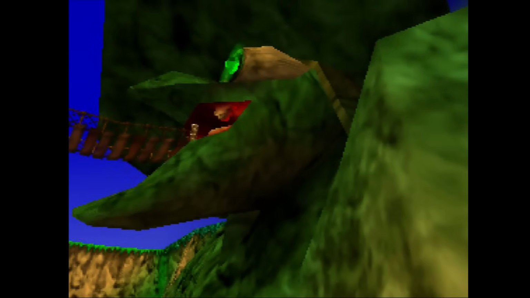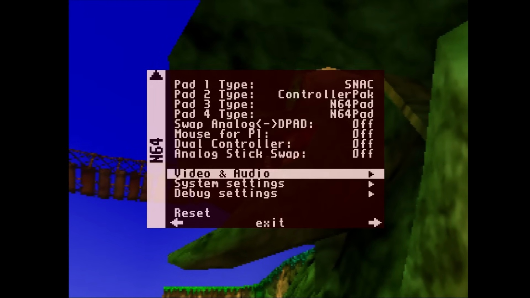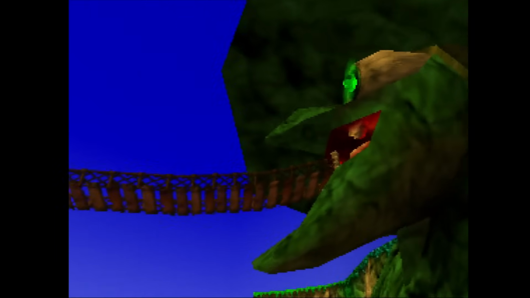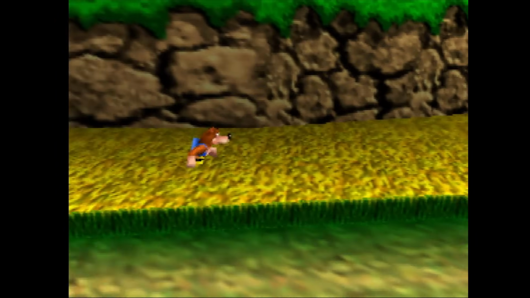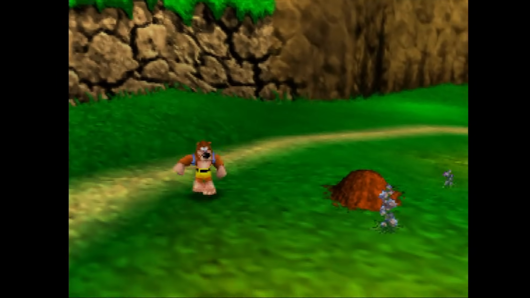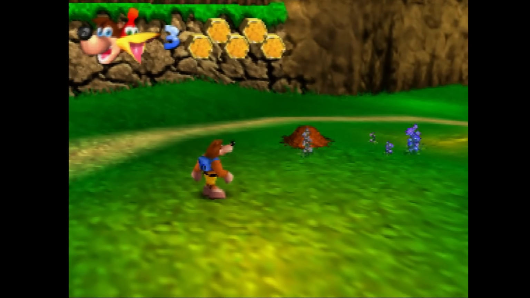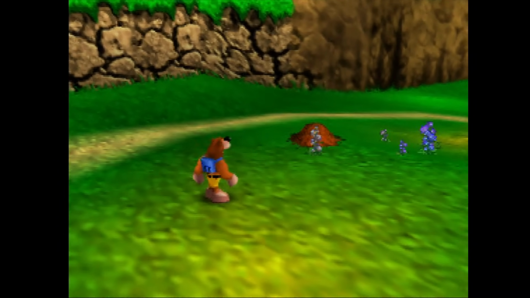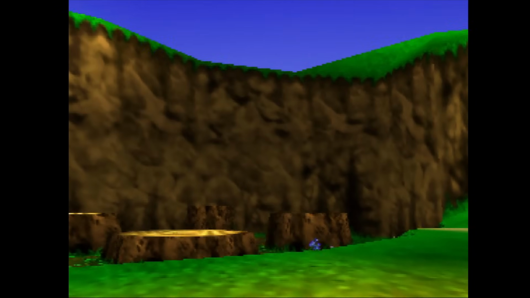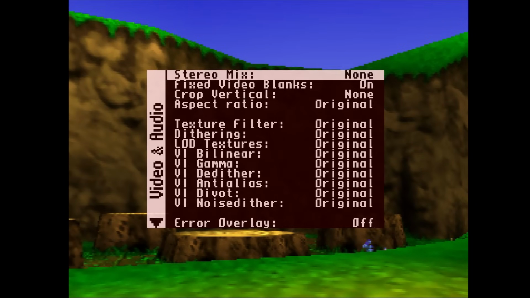If it's on, that's what the original hardware was going to do, and there's nothing wrong with leaving it off. Look at that bridge right now. We'll turn LOD texture back on, and the bridge, as well as that rope that's suspending it up, does have more detail in the distance. So sometimes it'll increase the level of detail, sometimes it'll actually reduce it down. It just depends on how the developers decided to utilize that hardware feature. But it is built into the hardware, and now as of yesterday it's also built into the Nintendo 64 core, making it one more bit of hardware that has been implemented in FPGA.